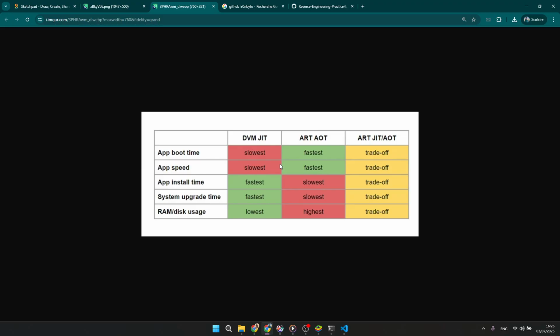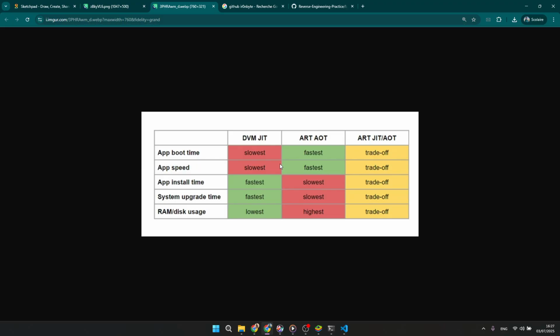But ahead-of-time is a different thing. Ahead-of-time is going to be compiling some methods before executing the application, to make sure that whenever the application requires those methods, it's going to be using them directly. So this is what ahead-of-time is.